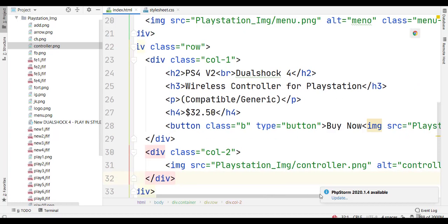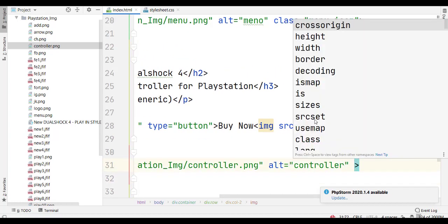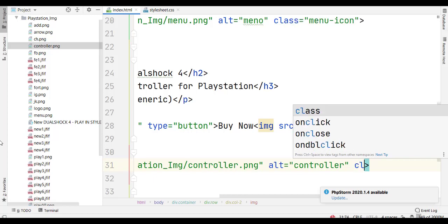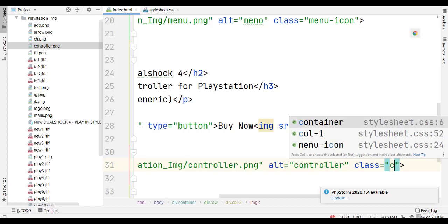and we're going to give it a class, and the class is going to be, I think, C, because C for controller. So class and then C. Now after this image, we're going to add another div called color box.